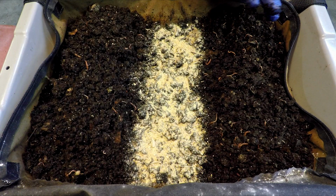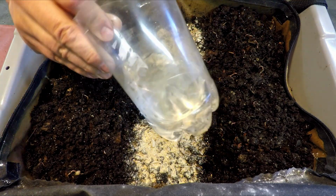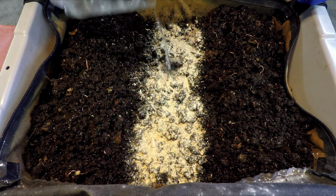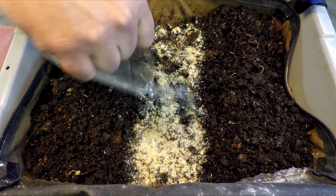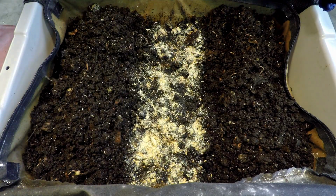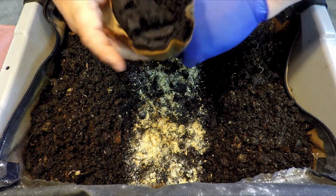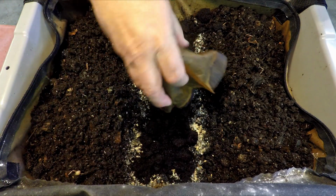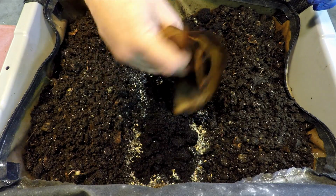So I've also got this objective of getting some of my BTI liquid into this system, so it might make good sense right away to drizzle this coffee and chow with the BTI. Maybe we'll save a little bit at the end just so we can drizzle the top surface of the system too. And I'll be curious to see what we end up with as far as results using this Mosquito Dunks BTI solution, bacteria, whatever it is.